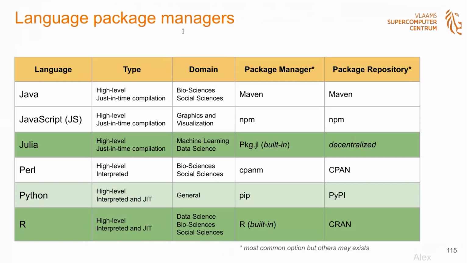So we already covered Python. Now I'm going to talk about other language environments. There are many, so we cannot cover all of them. We usually see people using mostly Python, R, and Julia in our clusters. There's also quite some Perl, but that's getting kind of old, and a bit of Java, which is also becoming old.